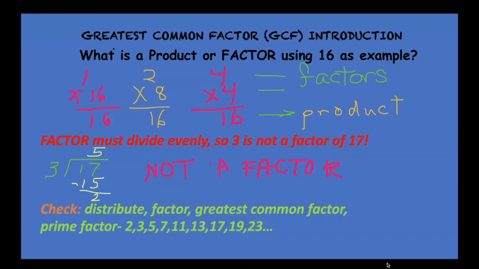Another introductory thing is we're going to talk about the distributive property. The distributive property, we mentioned factor. Greatest common factor is the whole purpose. Just a second, let's look at prime factors. The prime factors are 2, 3, 5, 7, 11. Those are the ones that you can't have other factors other than 1 times the number. Nothing else works. Not even 1 is considered a prime factor. So with that as a background, let's get into some algebra.